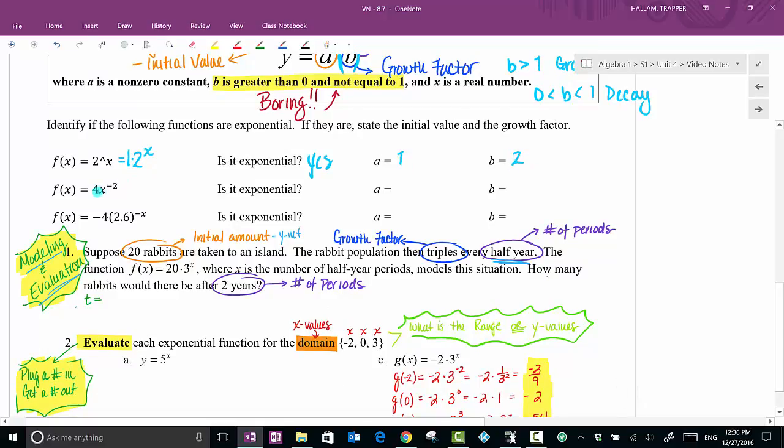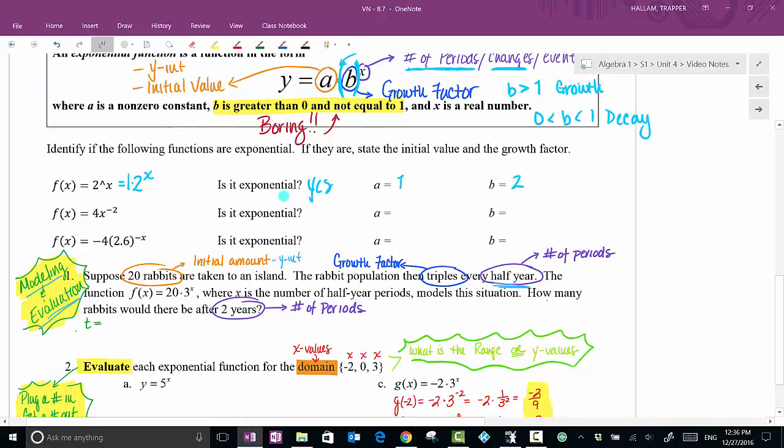All right, so we're looking at this exponent here. We've got an a value, possibly, right? We've got an x here, but we're concerned because we said a variable should be in the exponent location, and you'll notice that it's not. But we do have an exponent. Don't get confused here. This is not an exponential, okay? This is really along the lines of a quadratic or a polynomial, but we're not going to explore that. So this one does not fit our definition of exponential, so there is no a or b.